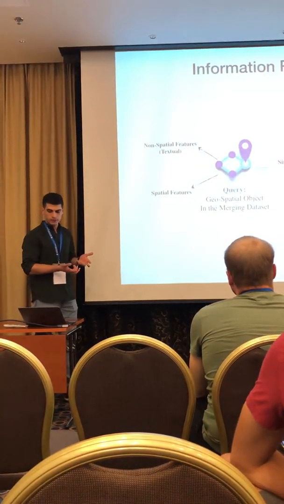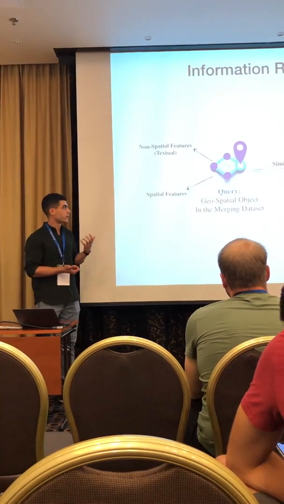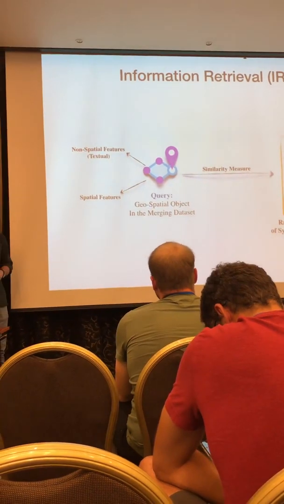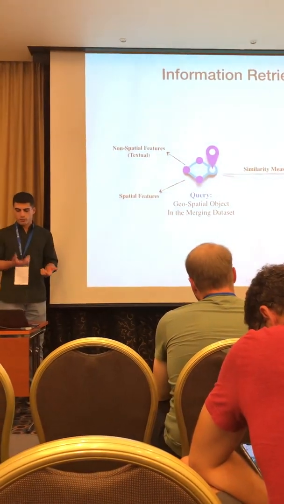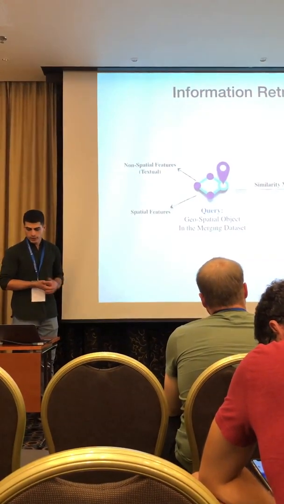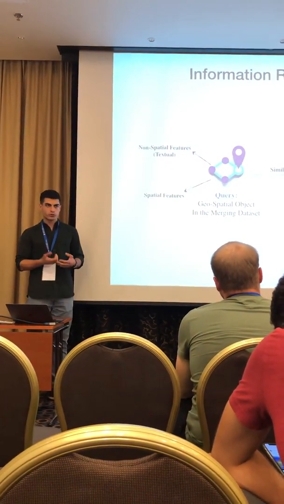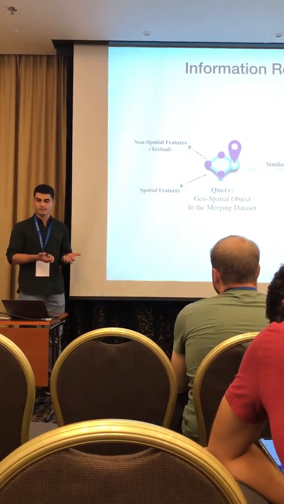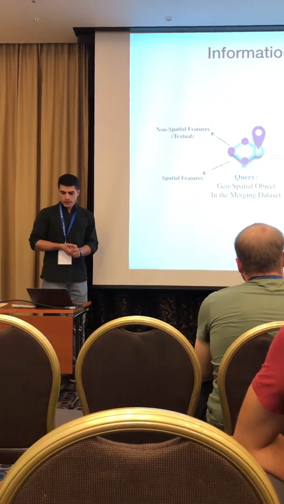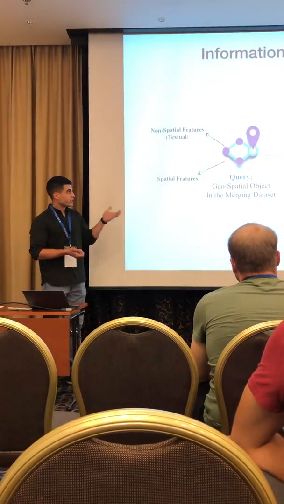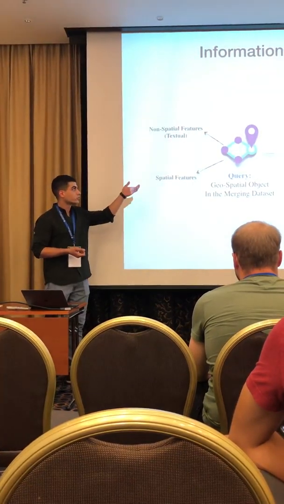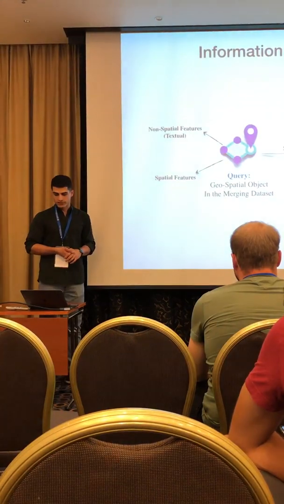To define the conflicts probability function, we propose an IR-based solution. In a typical information retrieval, or IR, problem, usually a corpus of documents is ranked based on their similarity to a query. So in this context, in order to find the most similar objects in the system to a query object in the merging datasets, we needed to rank the geospatial objects in the system based on their similarity to the query objects in the merging datasets.